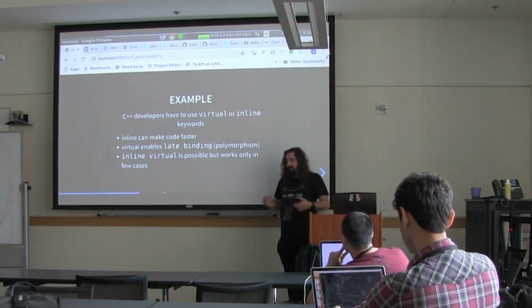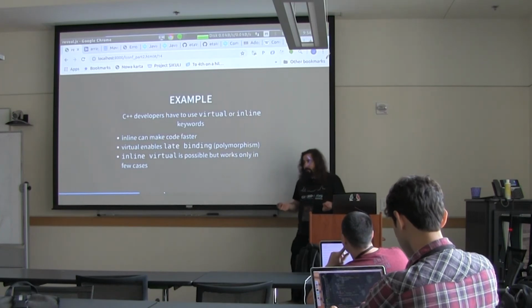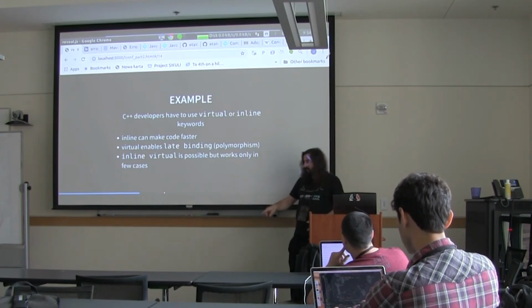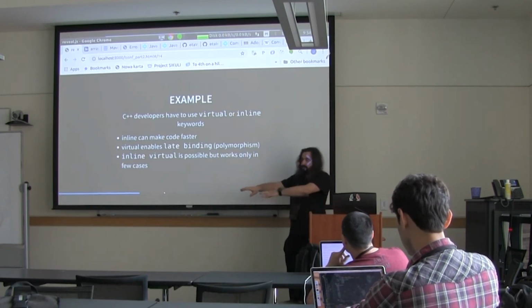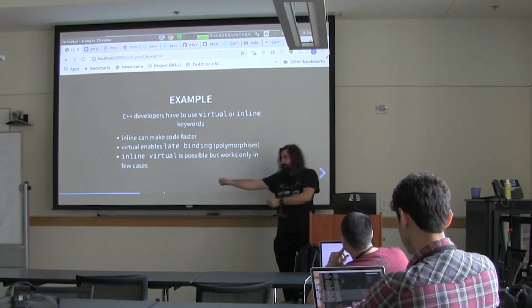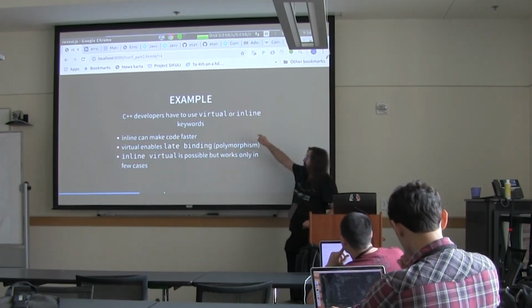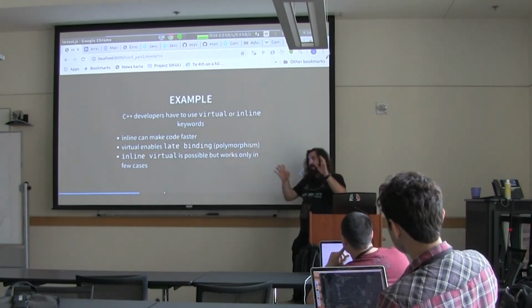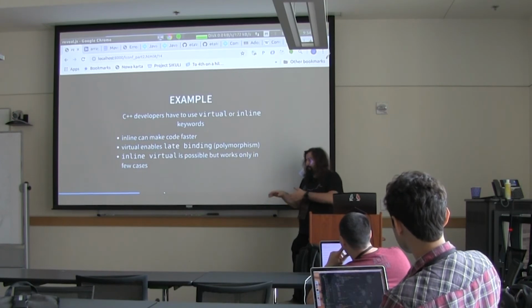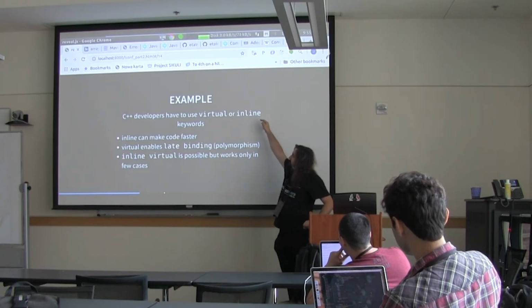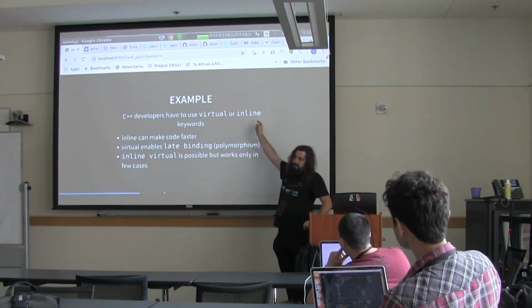Why this? Because by default, you don't want to have all the methods virtual. If all the methods in C++ were virtual, then for every call, not only would I be putting arguments on the stack or in registers and jumping, I would also be checking whether it's overridden. All the time this check would cost a lot in C++ code. So they decided to put a special keyword, virtual. You only mark those methods that can be overridden. All the others are just the same call as in C, which is relatively fast. And by the way, you basically cannot mix virtual and inline. It just makes no sense.